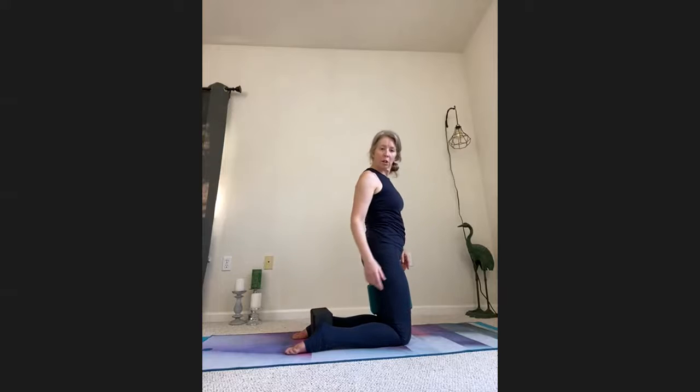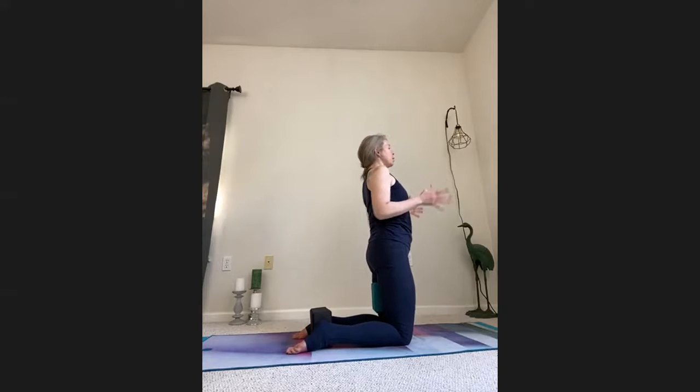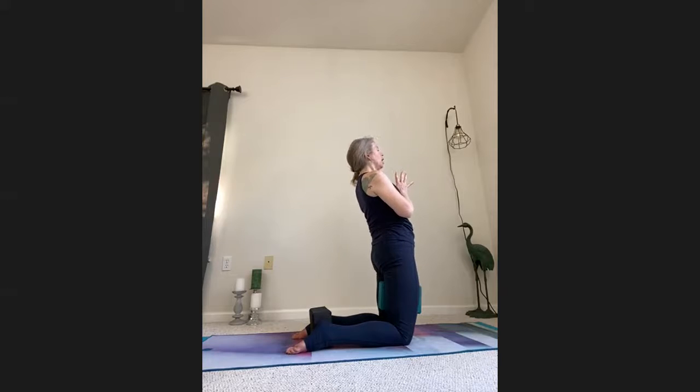So medium height works great. So you're gonna squeeze that block with your heels. This block, same thing, you're gonna squeeze in and you're gonna push that block forward. But this time we'll take it with our hands at our heart. All right, squeeze the block, squeeze your glutes, drive that block forward. Lift your heart up towards your thumbs, squeeze your shoulder blades together down your back. Go as far as you wanna go.